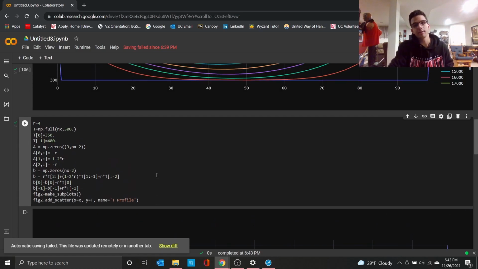And so that's what makes this Crank-Nicolson method a lot more powerful than the von Neumann analysis that we just did. With the finite differencing, we showed that the R had to be less than 1/2. So this Crank-Nicolson method is really powerful. We went and showed how to do it with some matrix math and coded that into this. And luckily, Python is able to do all these iterations for these matrices a lot quicker than I could. And I think that's it. We have a pretty stable little temperature evolution there in our plot.